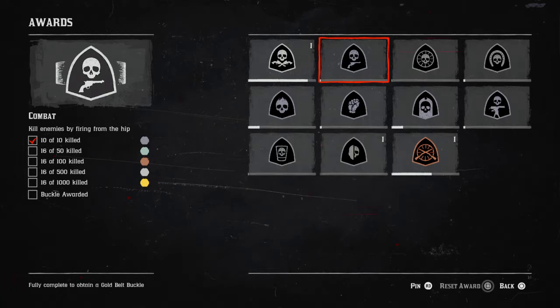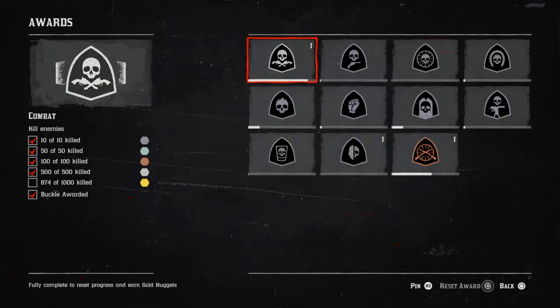Kill enemies by firing from the hip. So basically, this is your pistol or your revolver, and instead of pressing R2 to aim, you just spam L2 and fire straight from the hip. That's what that is. I find that quite difficult to do, personally, because I'm always aiming, and with the exception of the Lamat revolver, I'm always using some sort of repeater or shotgun or rifle. That's what I use.